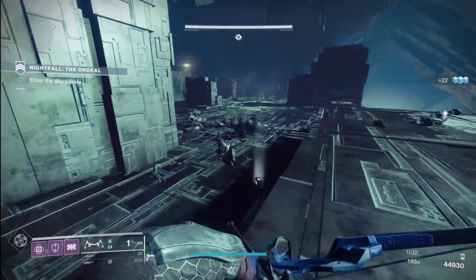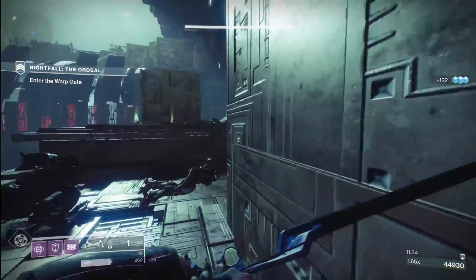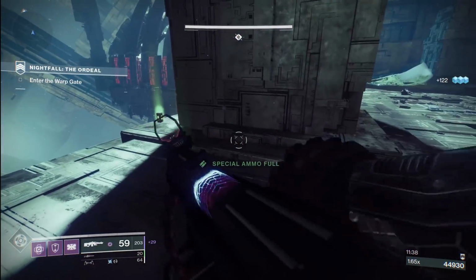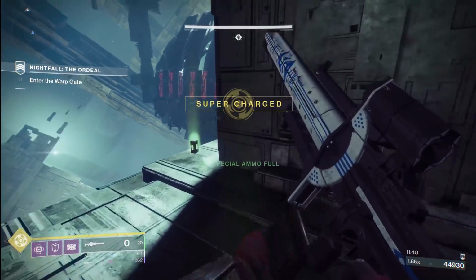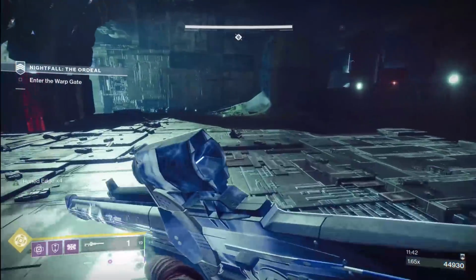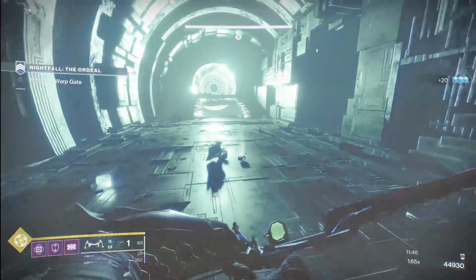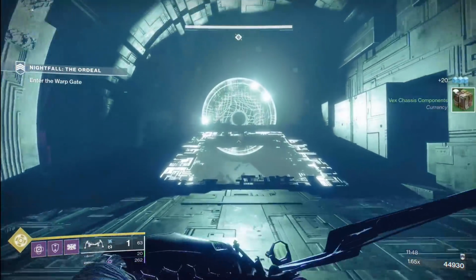Enter the warp gate, so that's changed. Grab my heavy drop over here. Get a reload going. Make sure somewhere in this heavy ammo I've got the other thing loaded up. Honed edge to the max. And the next part. Knock on wood, it's going okay so far.